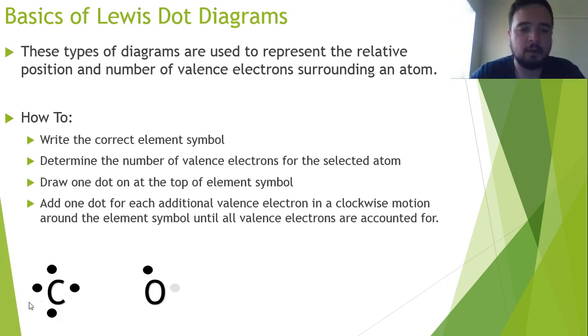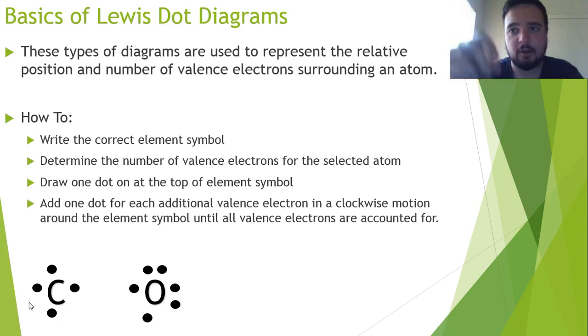If we look at oxygen, we know that oxygen is in group 6, therefore it has 6 valence electrons. So we have 1, 2, 3, 4, 5, so that's the first pair of electrons, and 6. Well, since there are 2 pairs of electrons, they don't really want to bond unless absolutely necessary. So what this is saying is that since oxygen has 2 valence electrons that want to be paired with other electrons, it wants to form 2 bonds, so that way it can have 4 pairs of electrons. Because if you have the 4 pairs, then you have 8 valence electrons, and if you have 8 valence electrons, it reaches the octet rule, or represents a noble gas.